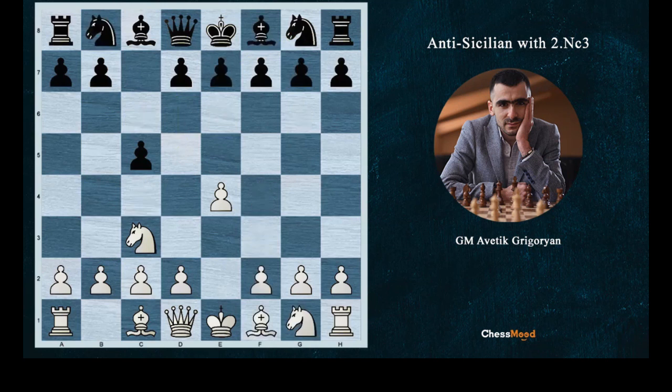But the problem of knight c3, g6, this setup is d4, a very toxic move. And here the problem is that after cd4, we take queen d4, and now the h8 rook is hanging, and black is having problems. This way we'll analyze in the course after knight c3, g6, d4. Black has 2 main moves, cd4 and bishop g7. We will go through all the lines step by step as always.